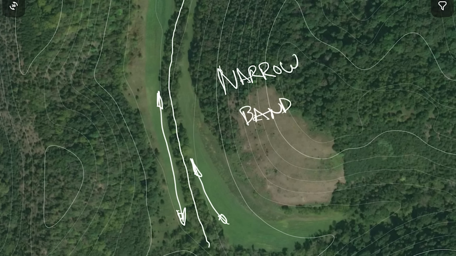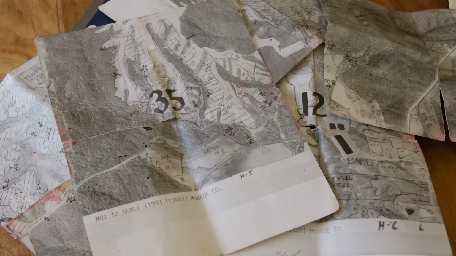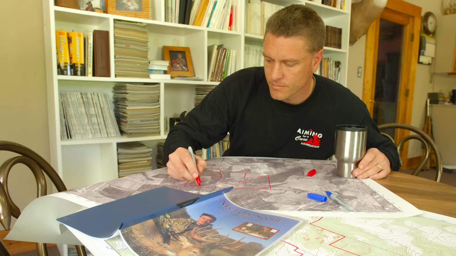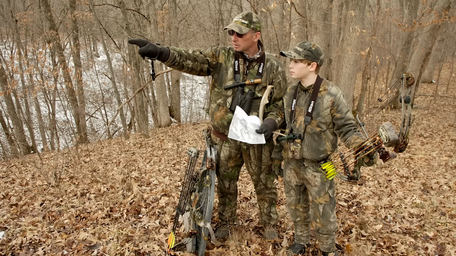I didn't understand terrain related funnels, but it was super easy using the aerial photos that we had back then. You had to go to the NRCS office and request them, and you paid $1 a page. I had hundreds of dollars wrapped up in those single black and white page aerial photos, but they're so easy to find because you're just looking at the cover.